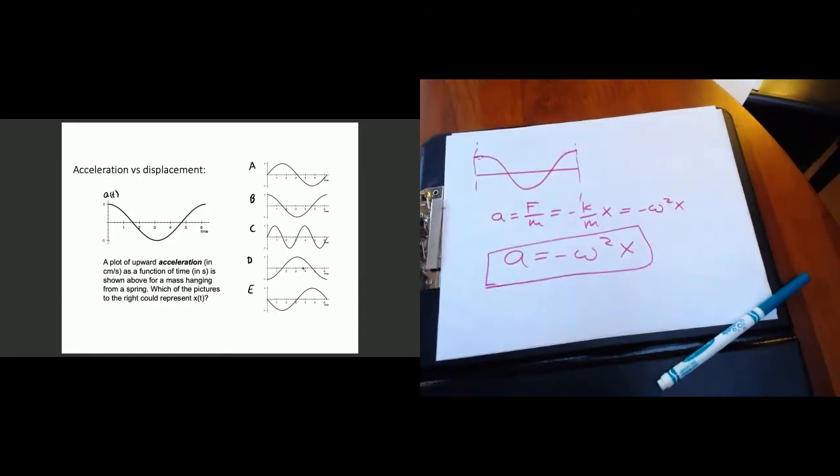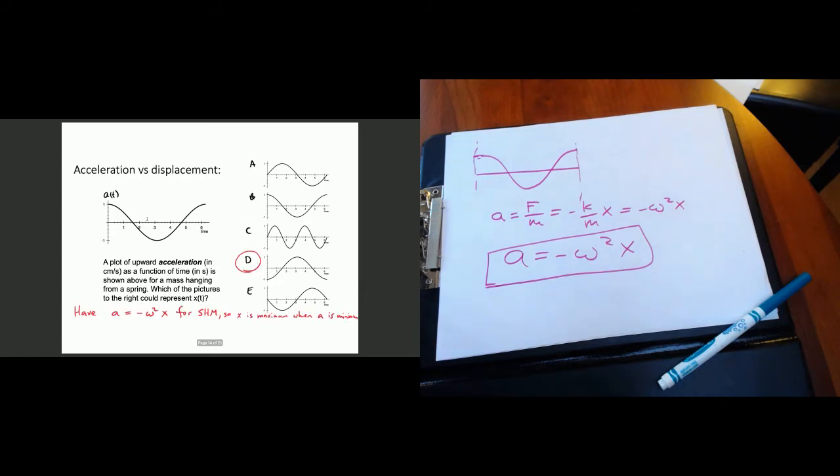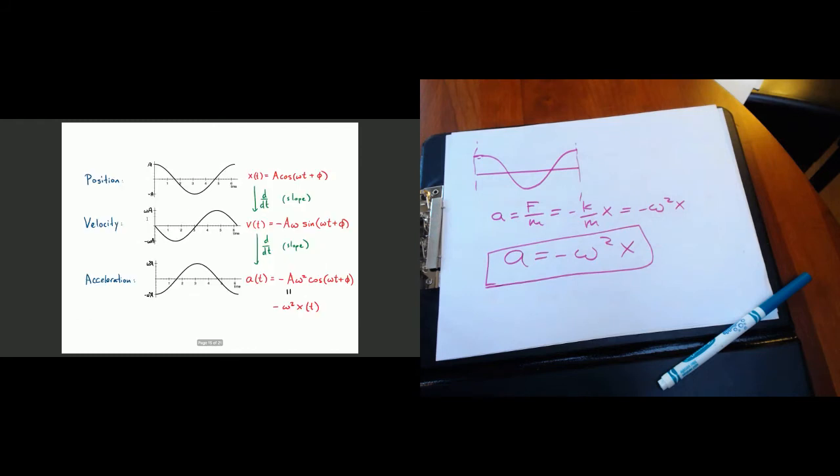So D would be the position versus time graph. And we could also check, starting from D, we could take the derivative and or look at the slope versus time of that to get the velocity, look at the slope of the velocity versus time to get the acceleration, and we would find that going from here as position, we would end up with this one as acceleration. Okay.